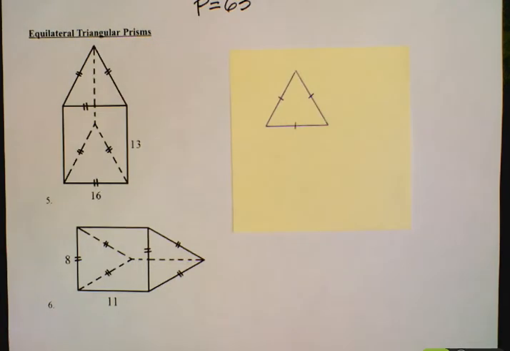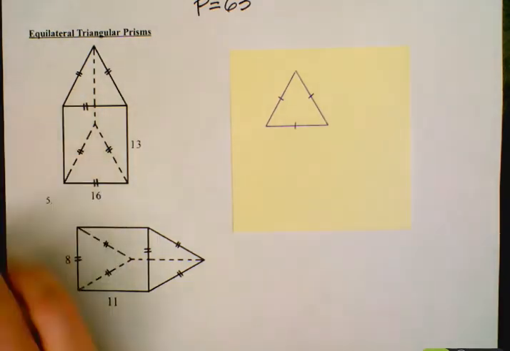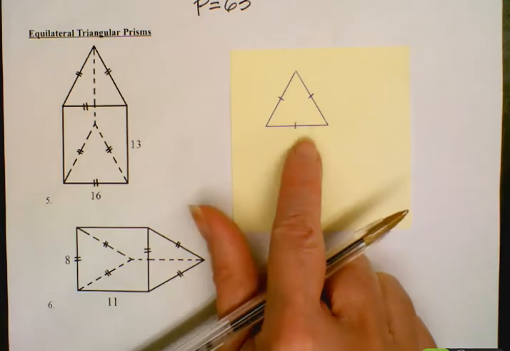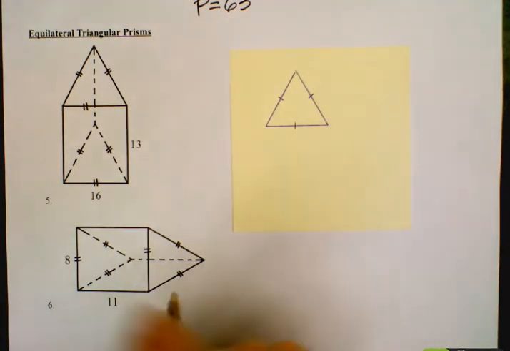All right, in this last portion of notes on finding the surface area and volume of triangular prisms, we are looking at triangular prisms whose bases are equilateral triangles. Now, before we get into an actual example that we have on our paper, we need to review for a moment what happens with special right triangles.